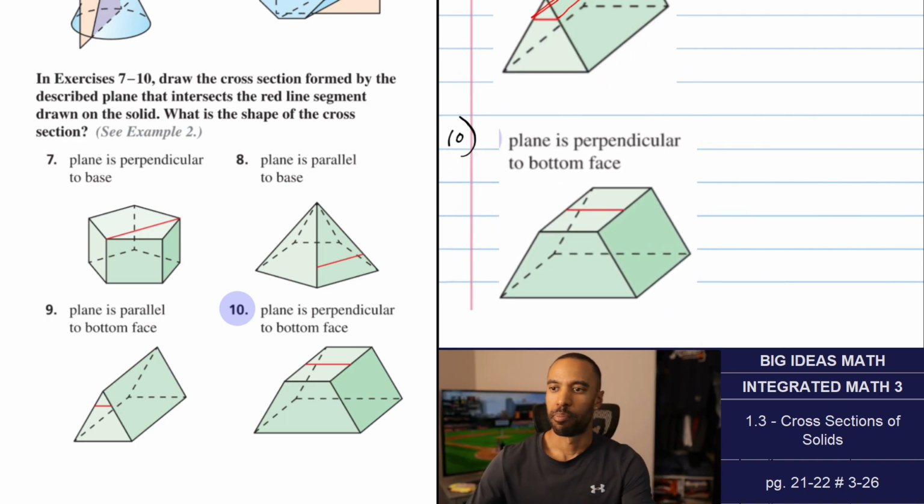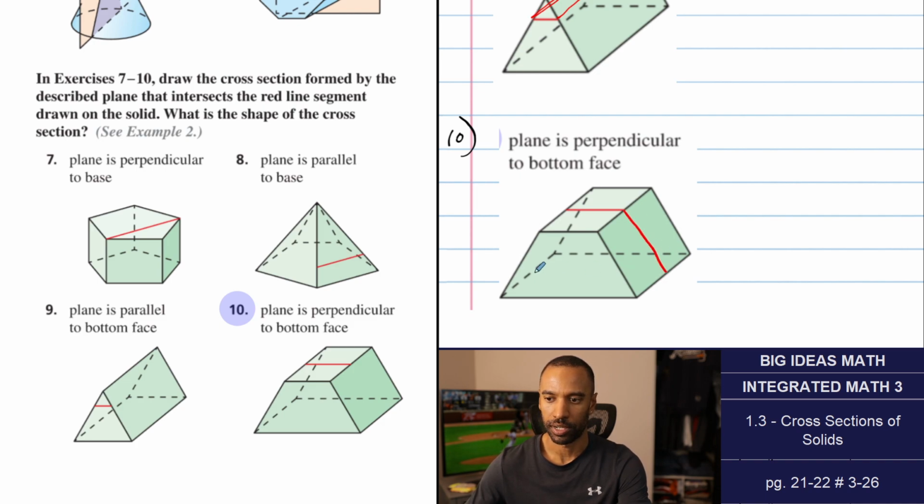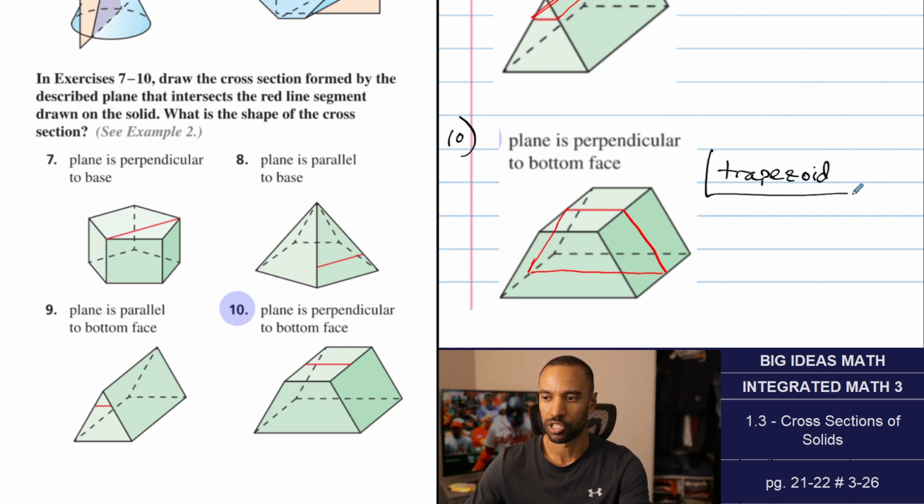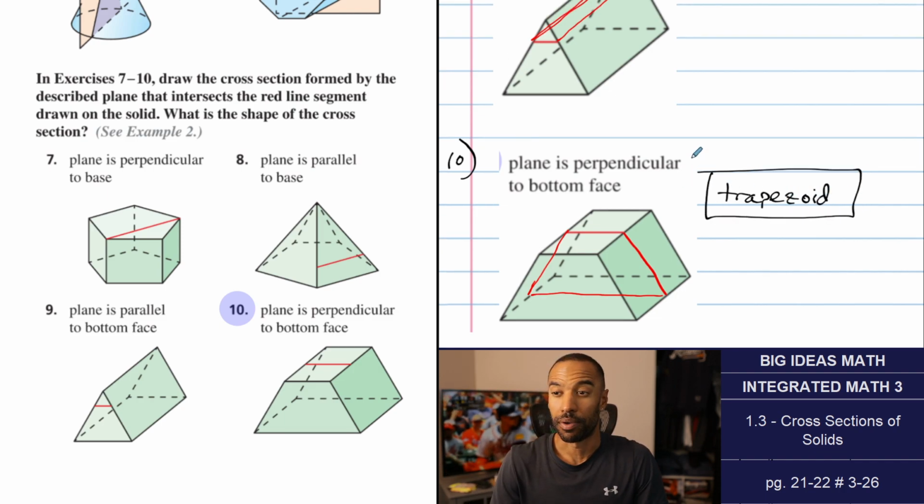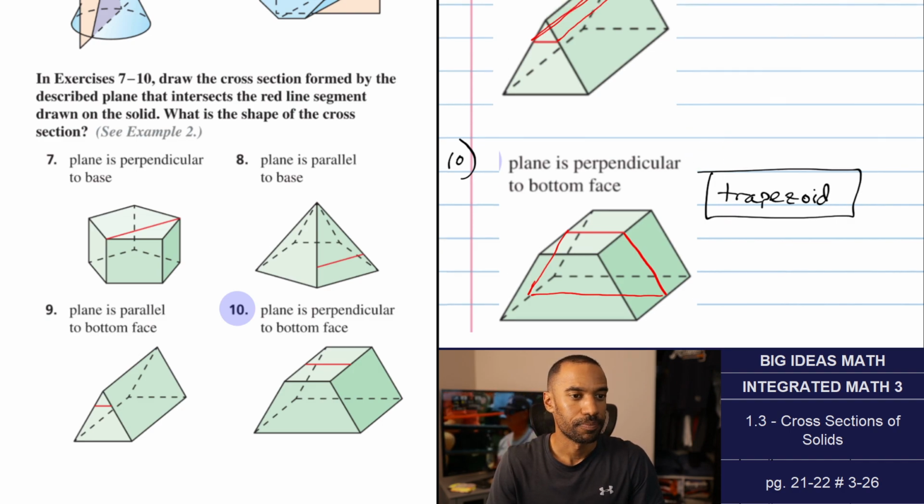So perpendicular to the bottom face, this is, once again, a certain kind of prism. It's a trapezoidal prism, trapezoid on front and back. And this cross-section will too be a trapezoid, congruent to the other ones, assuming those two are congruent and this is a prism. So right there, you get a cross-section. That's a trapezoid. I think that's the early learning of how you're going to see some cross-sections to begin with. Then I think we have to draw them for ourselves without the lines.